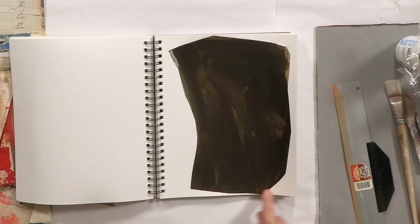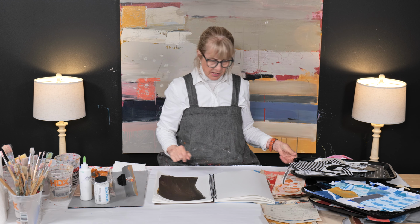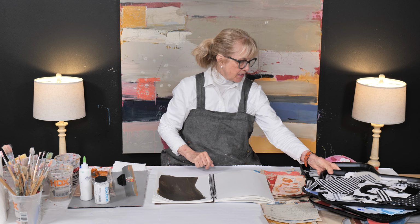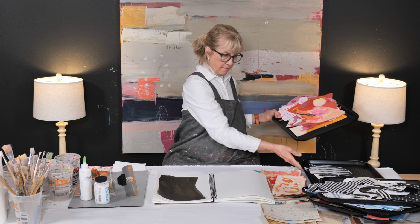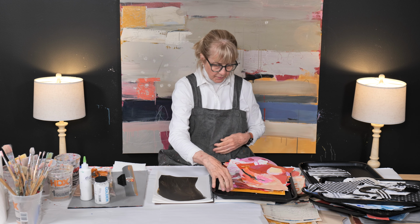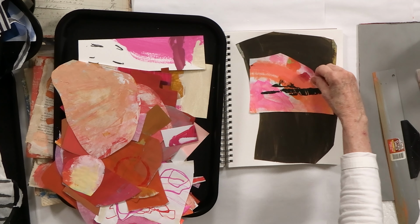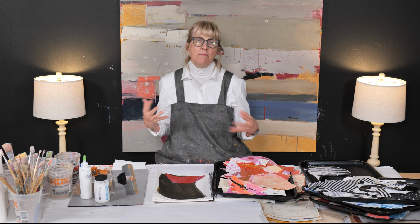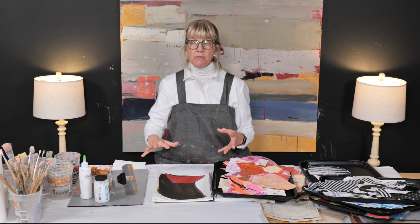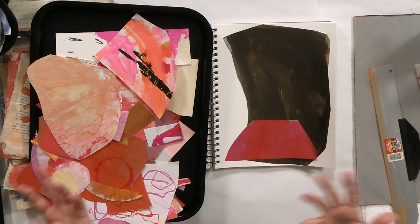And this I did just because I love the shape. And suppose you did something like this and you wanted to add something to it. But say you want to add maybe some reds to it. Here are some of the reds. Maybe you want to add something really bright and colorful. If you're just looking at shapes, sometimes I want to do shapes. Sometimes I even want to just experiment with, okay, I have this dark color. What would I like to put with it?